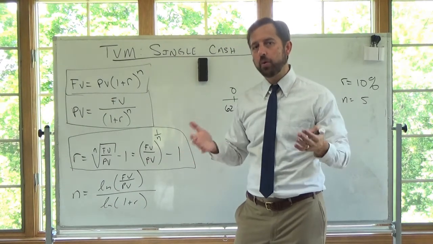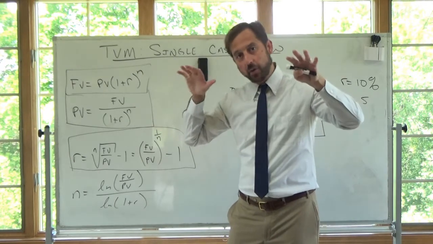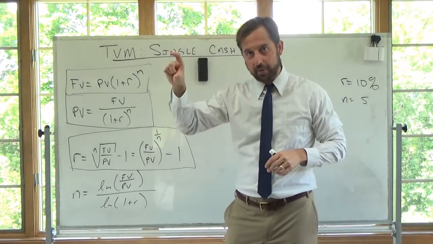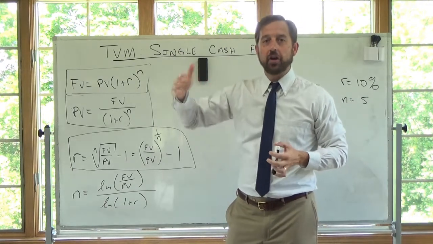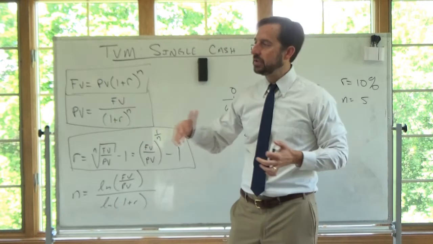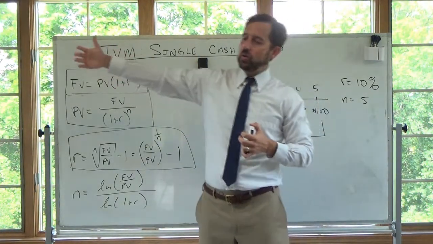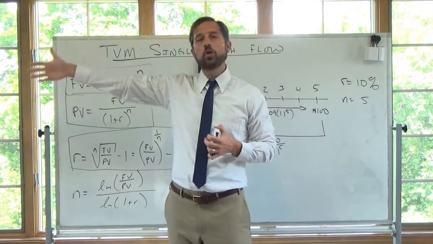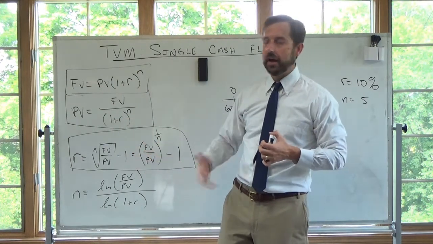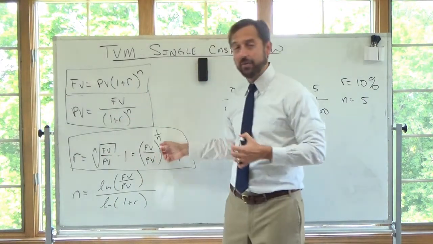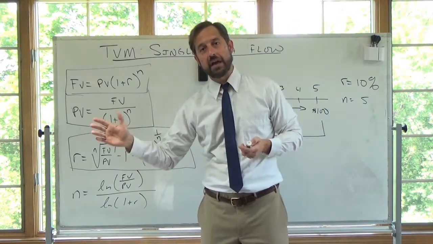But here's the thing: you're studying here to get a job, right? And when you go get a job, you are starting at the lowest part of the totem pole. People are going to do things the way they do it, and you have to understand how they're doing it. Does that make sense? Another way of thinking about this is that when you go to work somewhere as an analyst, you're going to inherit a bunch of spreadsheets. And who knows how they did this calculation? They may have used the canned Excel formula, they may have done it this way, they may have done it that way. But you have to be able to notice that they're all the same calculation.